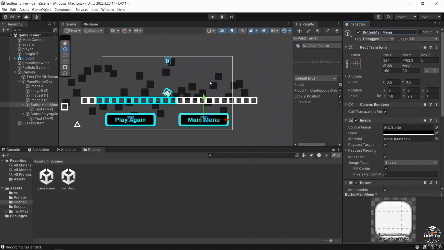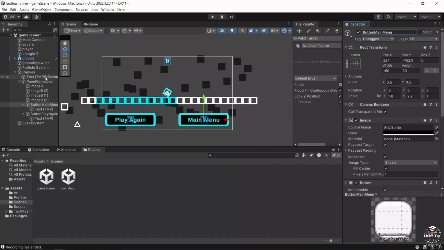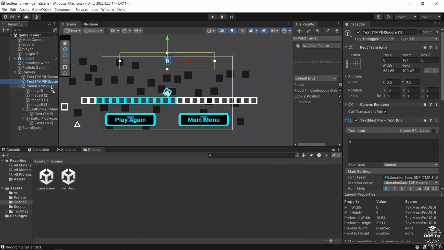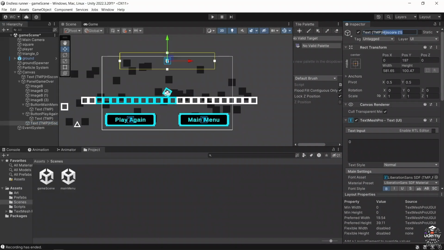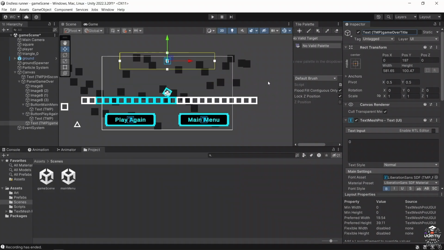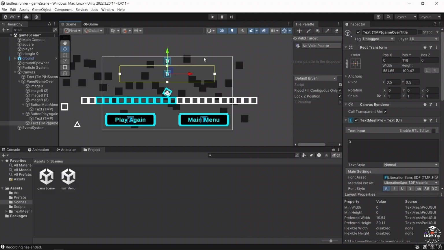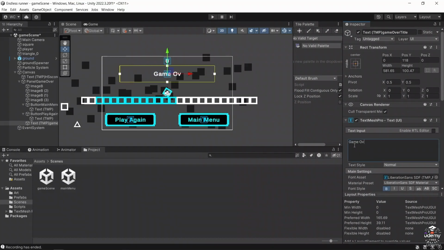Now next thing we need is the actual game over text. We could have used the title, but it's okay since we got rid of it. I'm going to just duplicate the high score text. So I'm going to duplicate that, drag and drop it into the game over panel. I'm going to rename it. I'm going to call it game over title. Awesome. And I'm going to move that down. We still want to be able to see the screen, so I'm going to do something like that, and then simply type in game over.